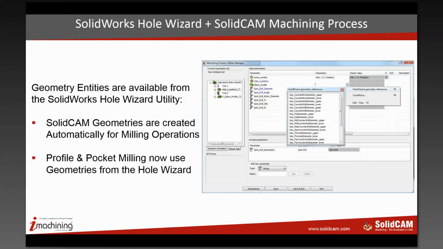As we get deeper and deeper into this, we begin to discover more things. Lo and behold, we went in a couple places and changed the counterbore diameter. It automatically updated. It was really cool. We had full associativity. Now, we don't have full associativity in all aspects of it yet. We're driving that direction. We're looking for ways that we can do that. But let's take a look at what we do have right now with the conditional logic that's available that allows you to make decisions based on what the values and the conditions of those parameters are.